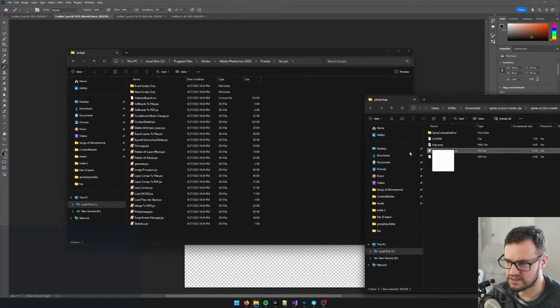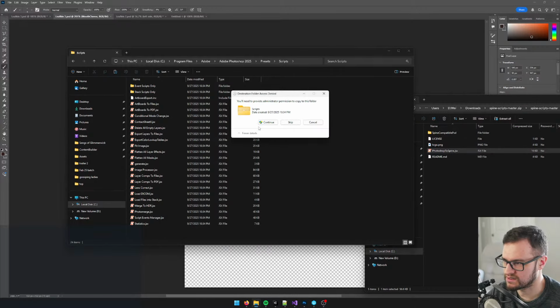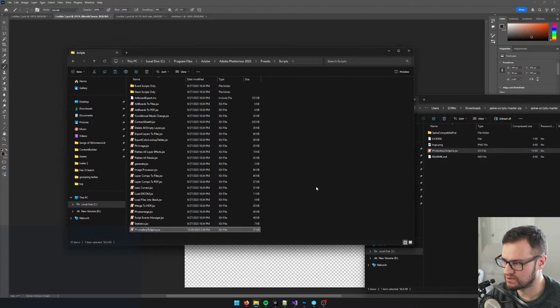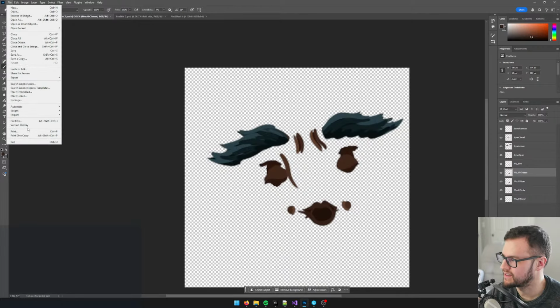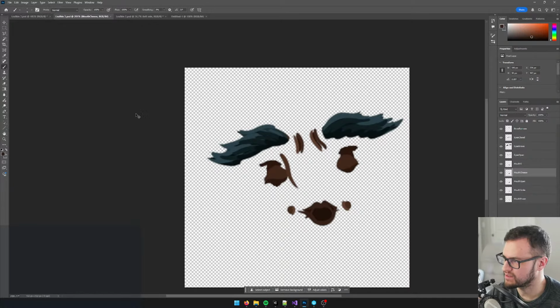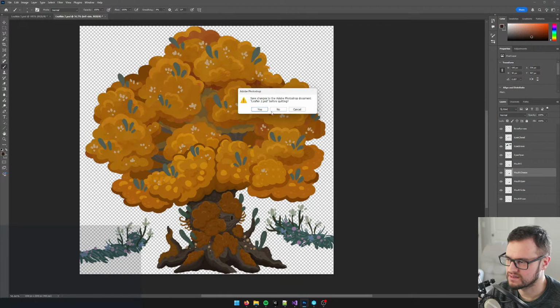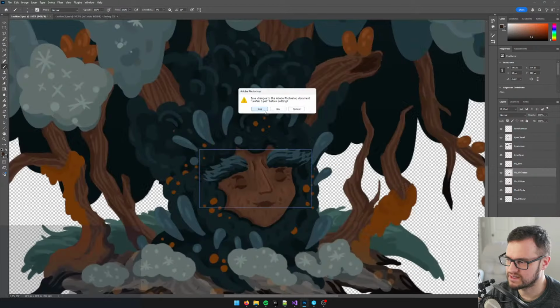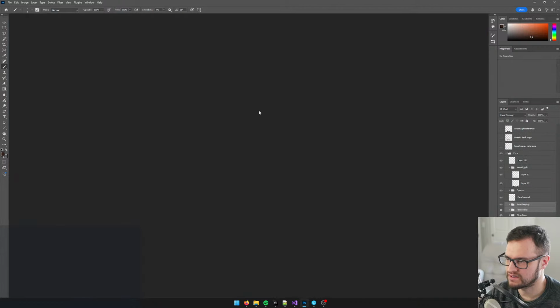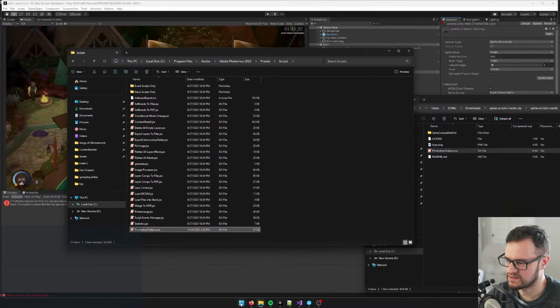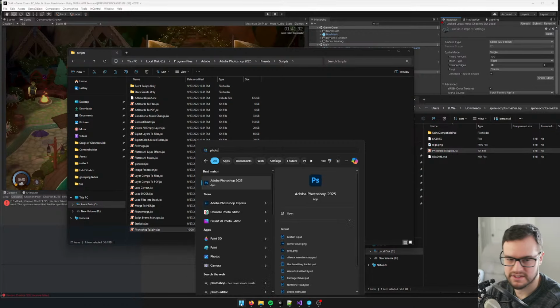I don't really know what the difference is, but I'll just go ahead and put the Photoshop to Spine in there. And then I'll go to scripts. I don't see it in there, but I might just need to reload it or something. Oh yeah, I'll definitely save that. Definitely save that. How have these not been saved? Crazy. Okay, now we'll just open up Photoshop again.